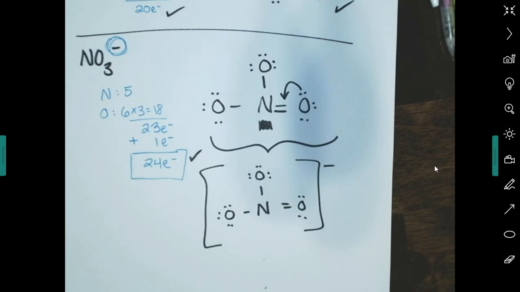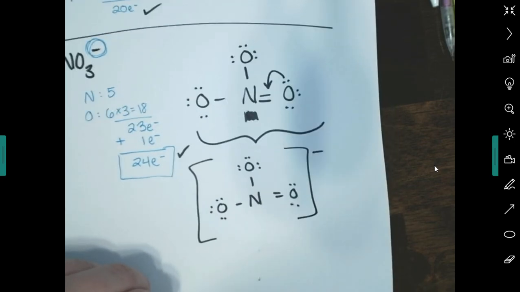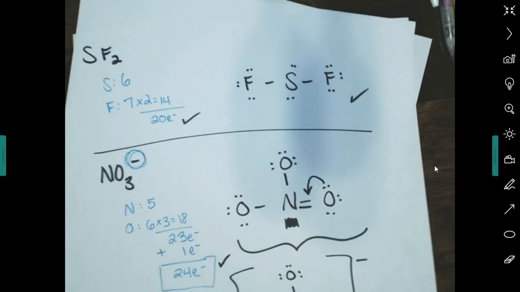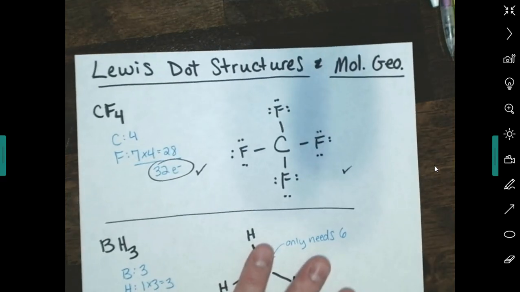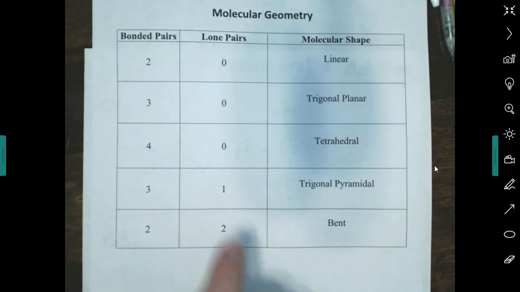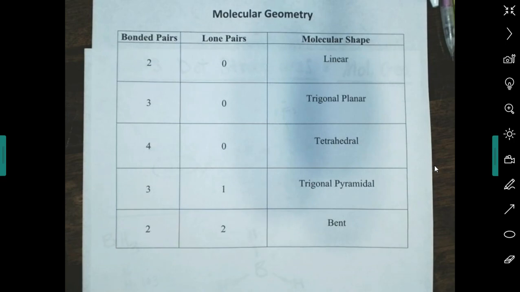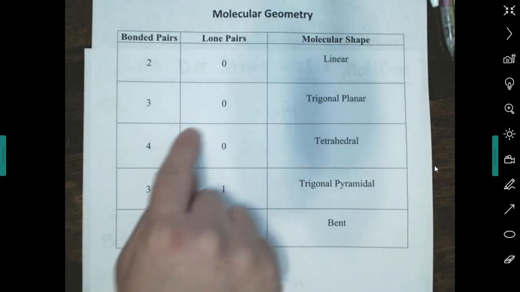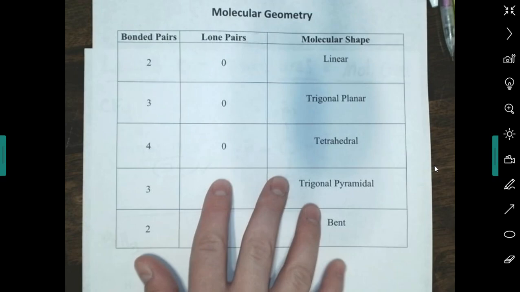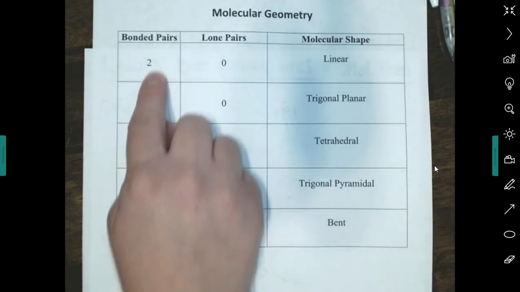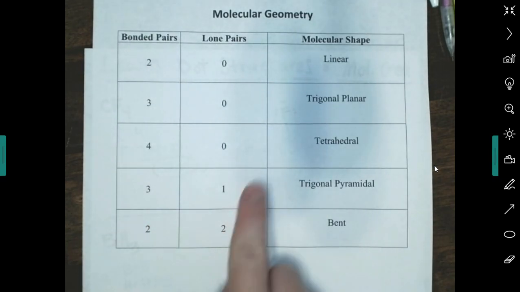Now the thing I want to go back and go over is the molecular geometry. For each of these examples I gave you, what if I was to ask you, what's the molecular shape or the molecular geometry for each of these? Let's look at our first example here. This is in your notes. I'm not sure which page, but look back through our bonding unit, and you have this in your notes. I'll also upload a PDF of it. This tells you, based on how many bond pairs and lone pairs you have, the molecular shape.